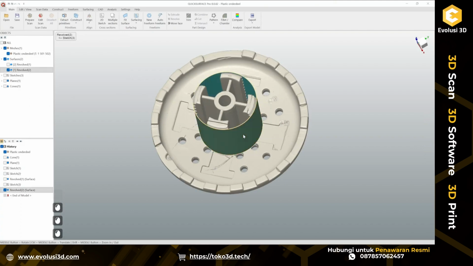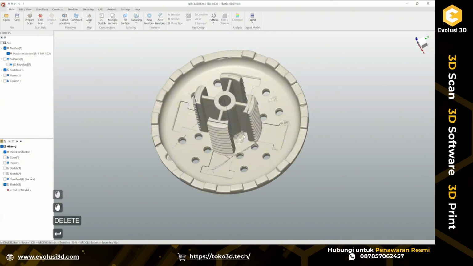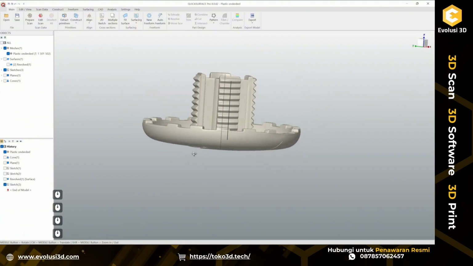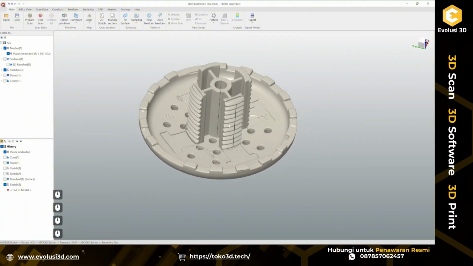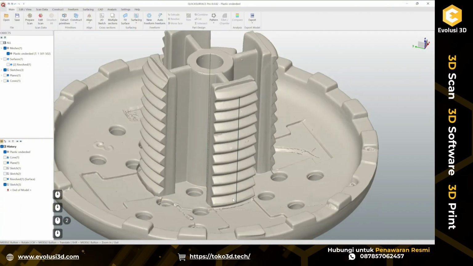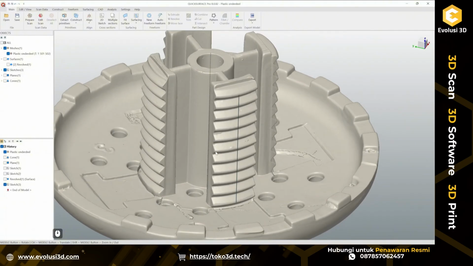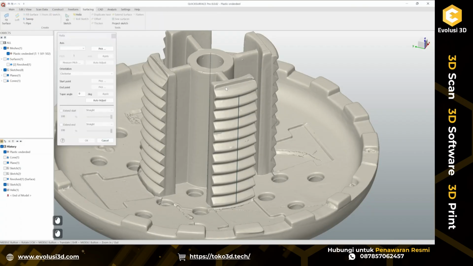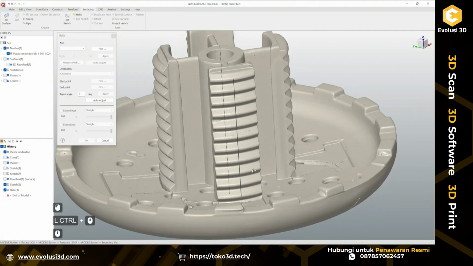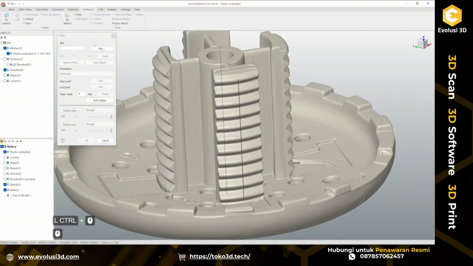Okay, so now I can close it. I won't need this anymore. I can delete this and I will just keep my sketch open for reference so I can see which region of this part I'm going to focus on during the reverse engineering task of these threads. And now I can go to create a helix here. First I need to select the axis, and this is going to be my z-axis.